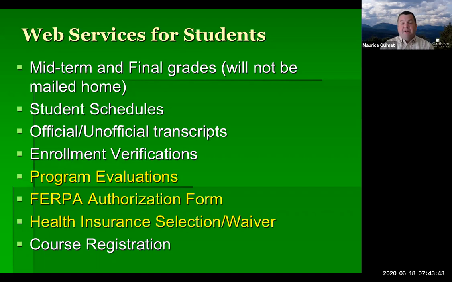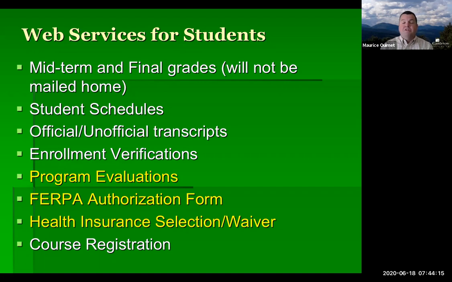The next item that's highlighted yellow is the FERPA authorization form. Some of you may be familiar with this if you're a transfer student or a graduate student, but first year students, this is typically a big change from the environment that you're used to in high school. FERPA is a federal law that protects your academic record. So unlike high school, where your parents could ask questions and intervene on your behalf regarding anything, when you become a college student, your record is protected and only you have access to that.